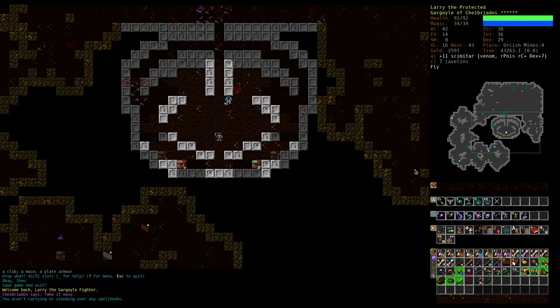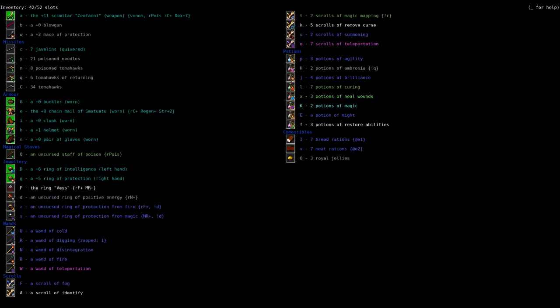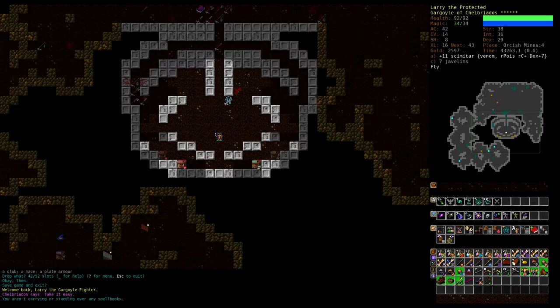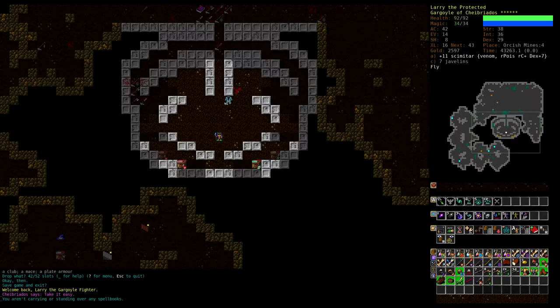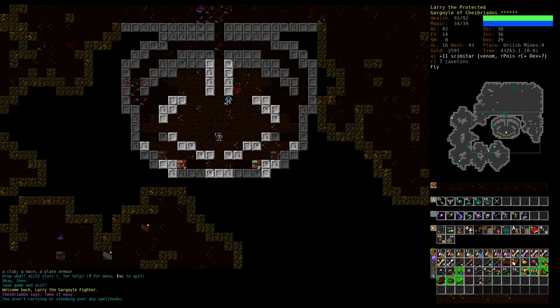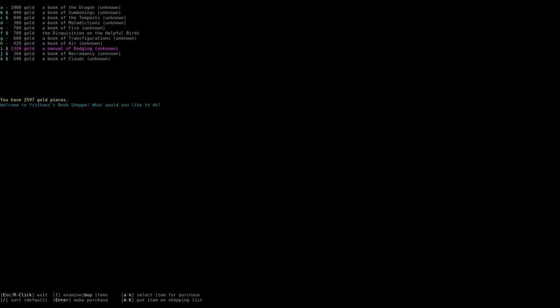Alright, so here we are. We have done the Orcish Mines and things are going quite well for Larry. Okay, yes. Let's do this. Now, we were considering buying books here. We have 2,500 gold.